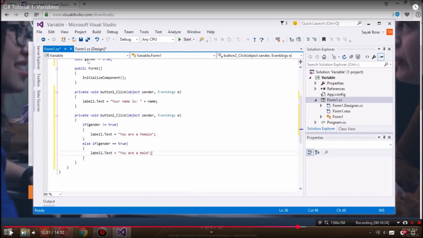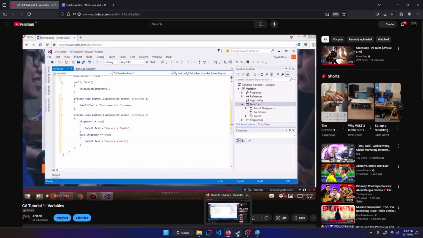We know the gender is of a boolean type, so this will always store a true or false, right? So why do I have to make a check whether it's true or not? I can just simply use this line of code, that is, if gender, then I execute something else.